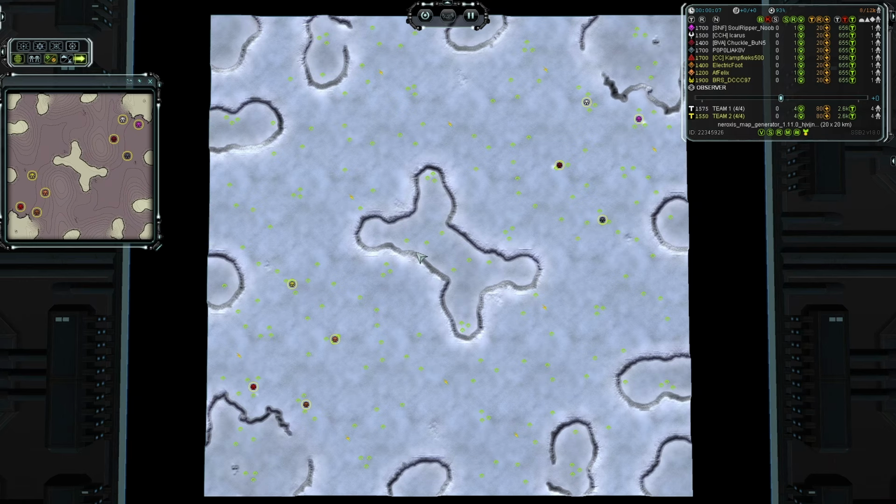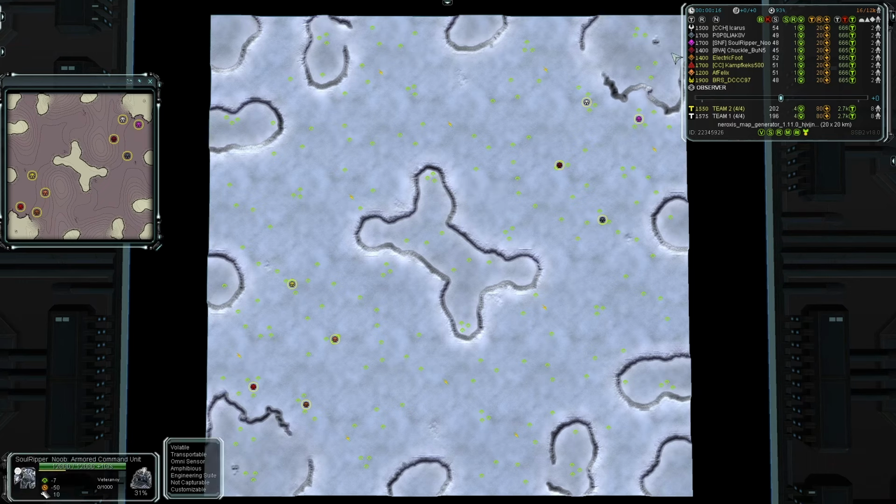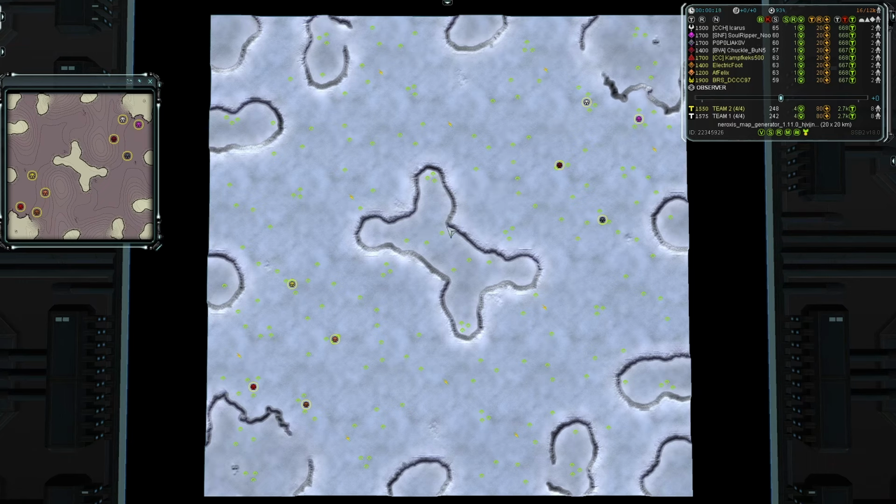Today I have a 4v4 custom match here on the most amazing Roxas map generator. So let's go ahead and introduce our teams and our players, starting off with Team 1 in the Northeast, ending with Team 2 in the Southwest.